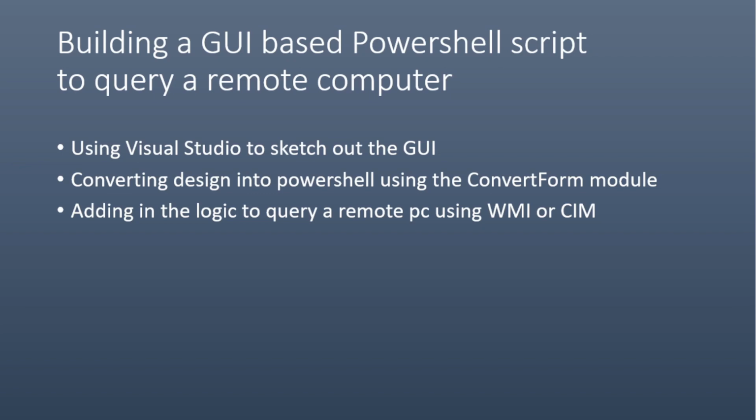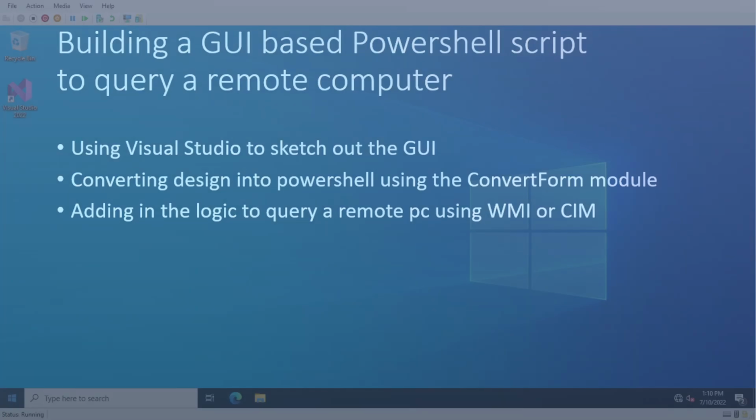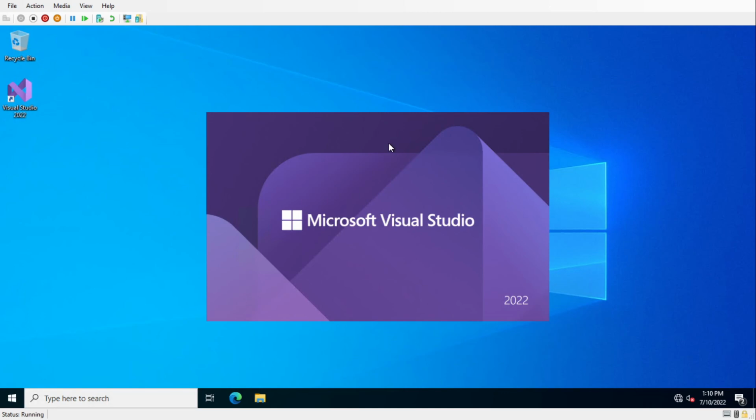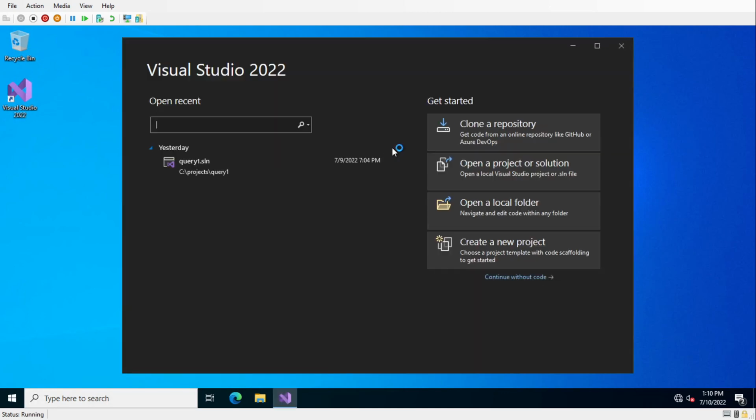All right. So let's get started with this. I'm going to flip over to my VM here, and I've got nothing going on at the moment. So let's start up Visual Studio. And I am working on a server. I know I probably shouldn't do that, but in my lab environment, that's just where I happen to have Visual Studio installed. This could be installed on a workstation, I don't know, wherever you want to do it. So let's create a project.